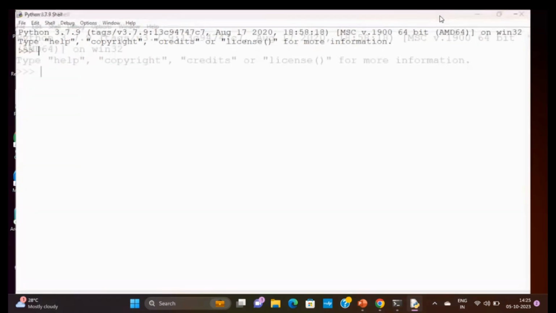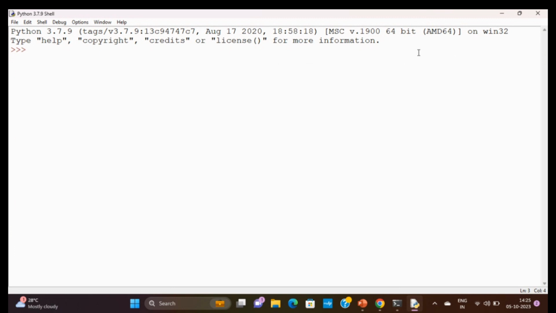Now I will create a data frame with the series. Again I will take pandas as pd. Now I will take one variable.